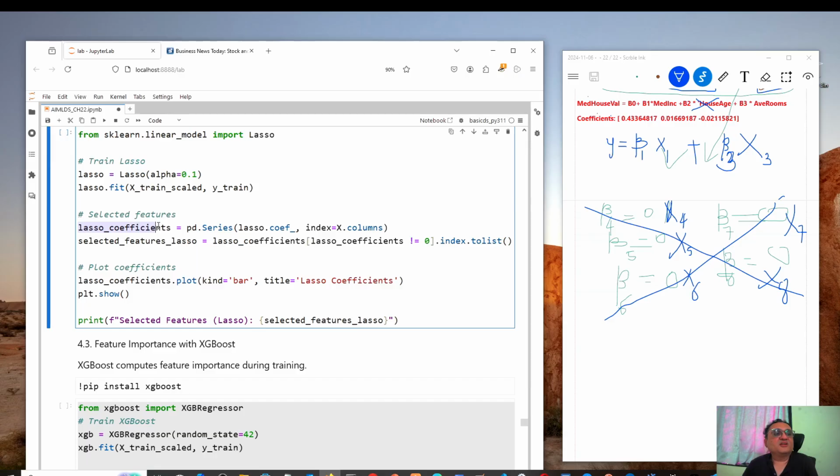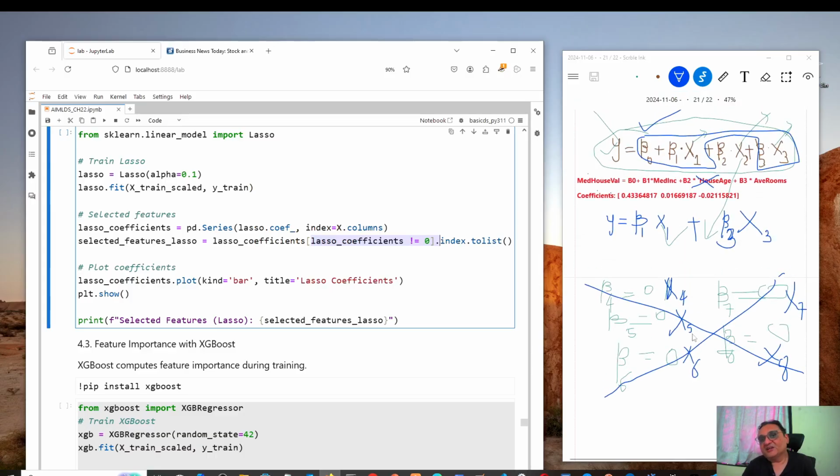And then this model also has its coefficients. So pd.Series(lasso.coef_, index=X.columns). That will create one pandas series, and then from it I can select features where the lasso coefficient is not equal to 0, because I told you the basic mechanism by which lasso works. It will make the coefficients of less important features 0. So x4, x5, x6, x7 and x8, their coefficients beta 4, beta 5, beta 6, beta 7 and beta 8, will be made 0. So I have to then find the features whose coefficients are not 0.